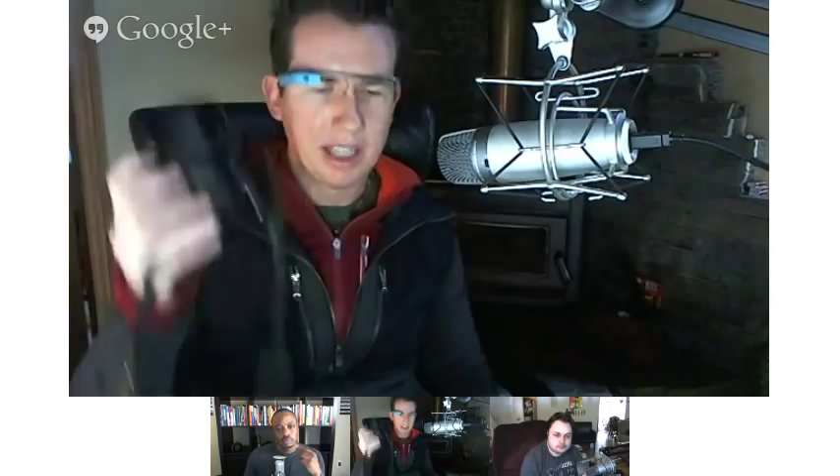If you just show up on site with something like this, a client will think, oh, there's a photographer holding a camera — it looks like the cameras on CSI with the blacked-out top. That is a photographer with a camera. But I want to say one thing clearly: I wrote a very in-depth article about the advantages of this over the Sony full-frame system, but I was extremely fair — I said this works really well for my kind of photography. I also list out all the situations where you may want to stay with a Nikon or Canon full-frame system, because there are some real advantages to these big DSLRs.